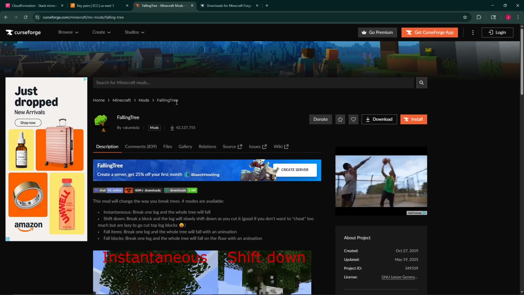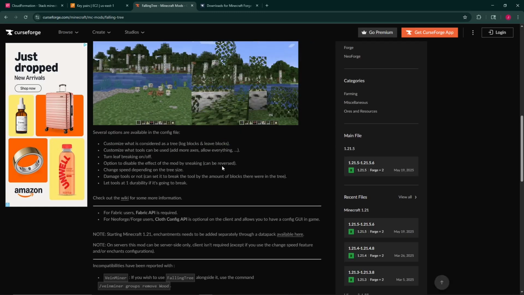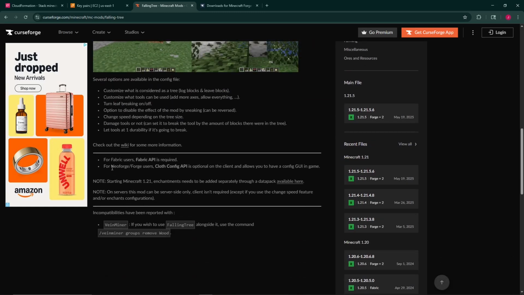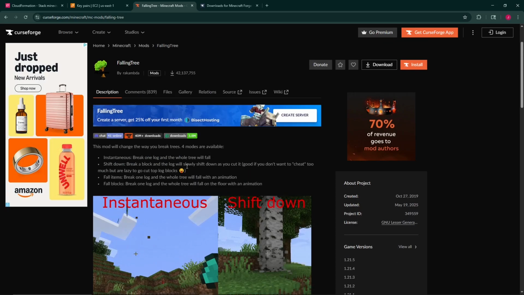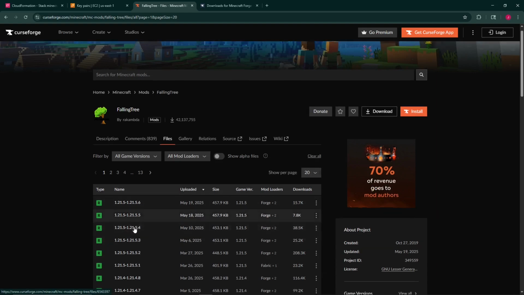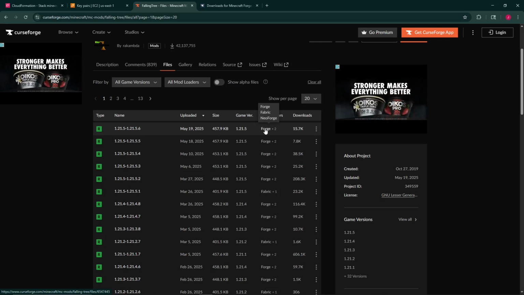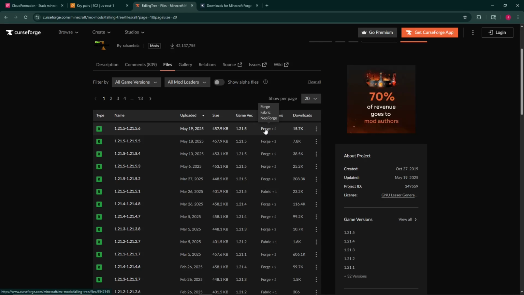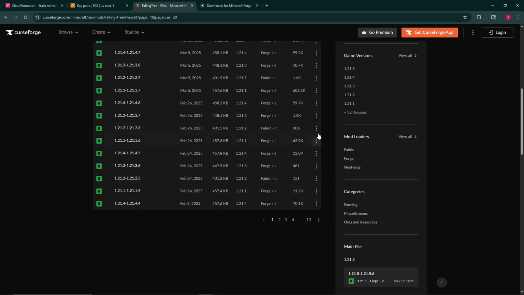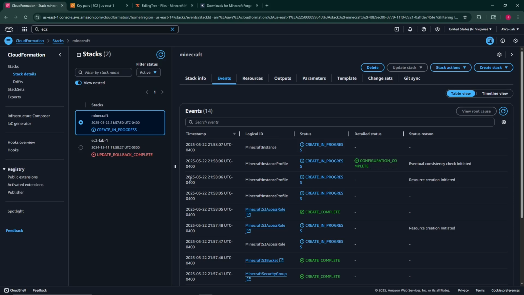But for this video, it is easy enough to kind of explain. So there are some requirements different than what I remember, but it essentially had me download a few other mods. Although it says this is optional, it also said there's something else required. But in any case, find the mod that you want. Make sure it's compatible with it. Go to Files and then find the mod loaders. Make sure that it has Forge. In this case, we're using Forge. If you have Fabric or NeoForge, it's something that we could discuss in a future video. Make sure you find the correct version, and then just go ahead and click that and click on download file. So grab the mods that you need, place them in a directory, and then we will place them in the S3 bucket once it is created.